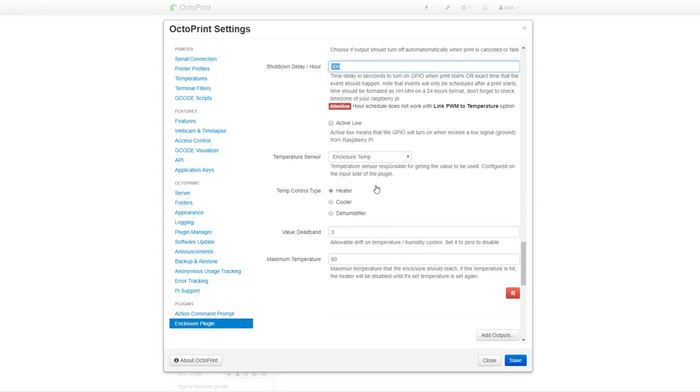Here you can define also a dead band. This is a minimum threshold that will reactivate the heater. I set it to 3 degrees. Let's say you set the enclosure temperature to 40 degrees Celsius. Once it's reached, the heater turns off and will turn again on after the temperature goes down to 36.9 degrees Celsius. Setting smaller dead band or zero will give you more steady temperature inside the enclosure, but frequent toggles of the heater will shorten its life.